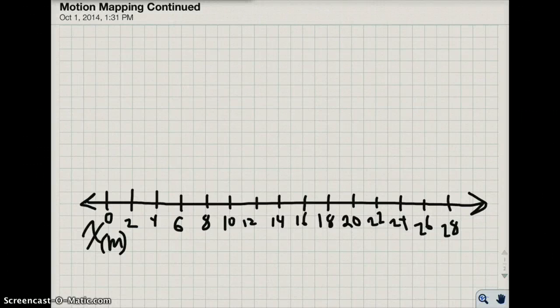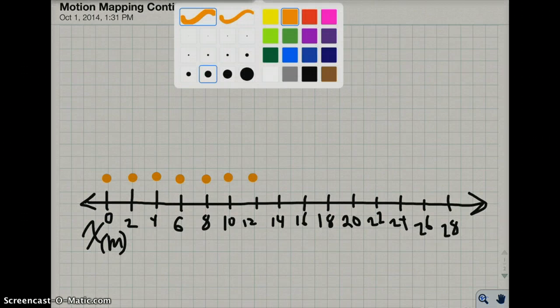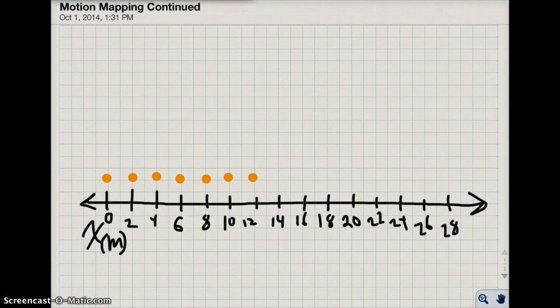For this video, I'm going to spend a little bit of time talking about the more advanced concepts when it comes to motion mapping. So thus far, we have learned how to construct a motion map for an object going at a constant velocity. And I'll just make a video of a motion of some object that is traveling at a constant velocity. And of course, this object that I'm drawing this for is traveling along at 2 meters per second. And so the object, you can see, travels 2 meters per every second.